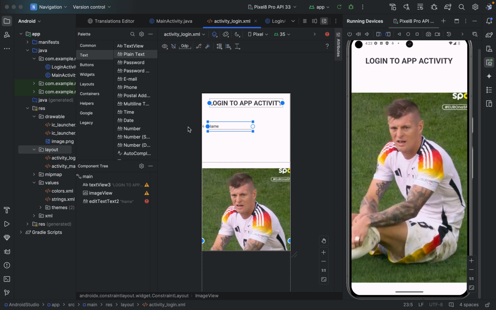So I'll just constrain it to the left and to the right. So here is where the user can input the email, and after inputting the email, they can also input the password. This is just to remind you of what we were doing.